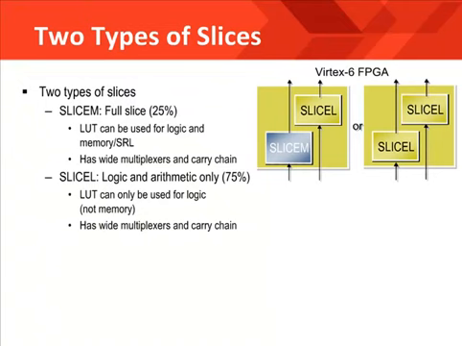Most customers don't use as many LUTs for distributed memory or even the shift register LUT as you might think. So this segmentation of functionality does not usually have a performance impact, but instead will save transistors for other purposes that will be more beneficial to the designer. Also keep in mind that the implementation tools will lay your design out onto the die, so understanding which slices are an M or an L is not important. All we wanted to do was explain that they are different and show you how they're different.